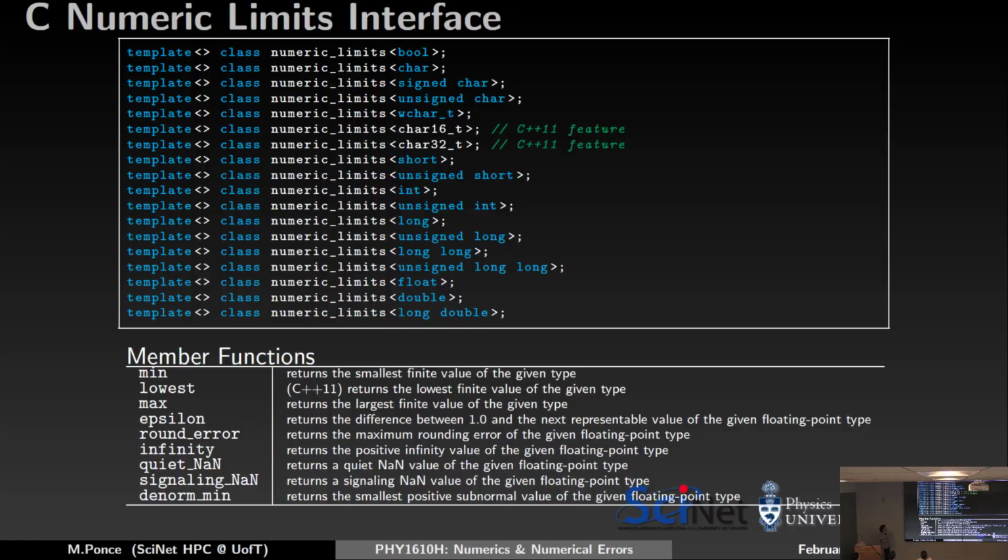You can get the minimum, the lowest, the maximum. We are going to be talking about the machine epsilon, which is the smallest quantity that you will be able to represent. You can get infinities, NaNs, signaling NaNs, different kinds of signals that will allow you to have more control and know what is going on with your computations.